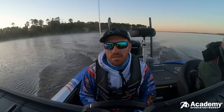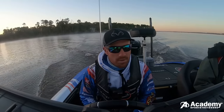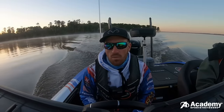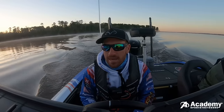About 17 minutes before lines in, so we can utilize this time to put your trolling motor down, look around if you want to. But for me, I haven't spent a lot of time graphing, so I just want to graph a little bit, trying to get a gauge on if there's a lot of fish off the bank too. So if you see a little brush pile or a hard spot, maybe mark it, come back and fish it later.